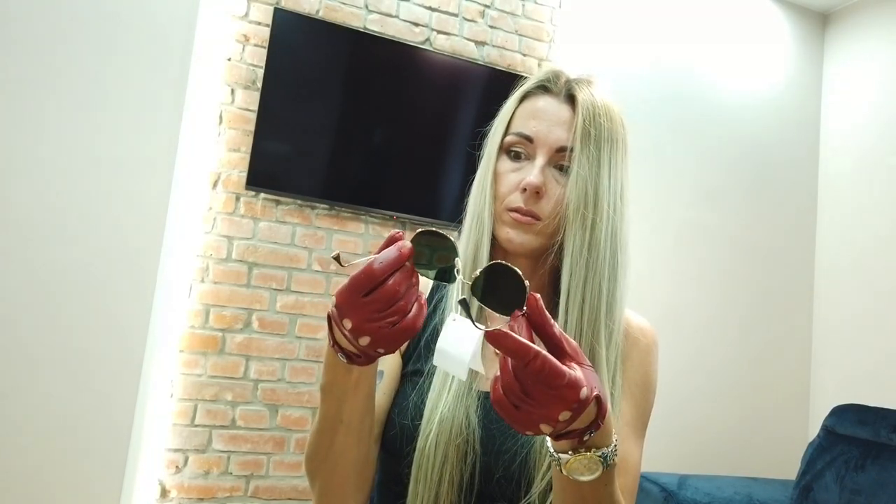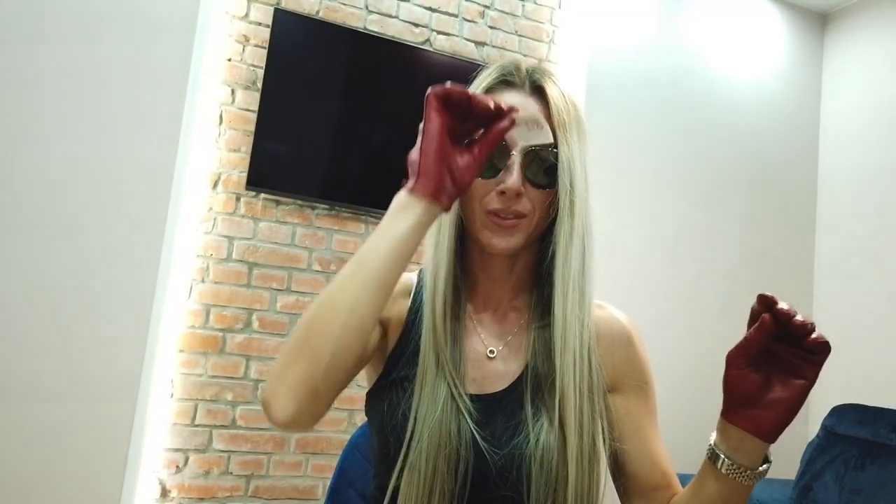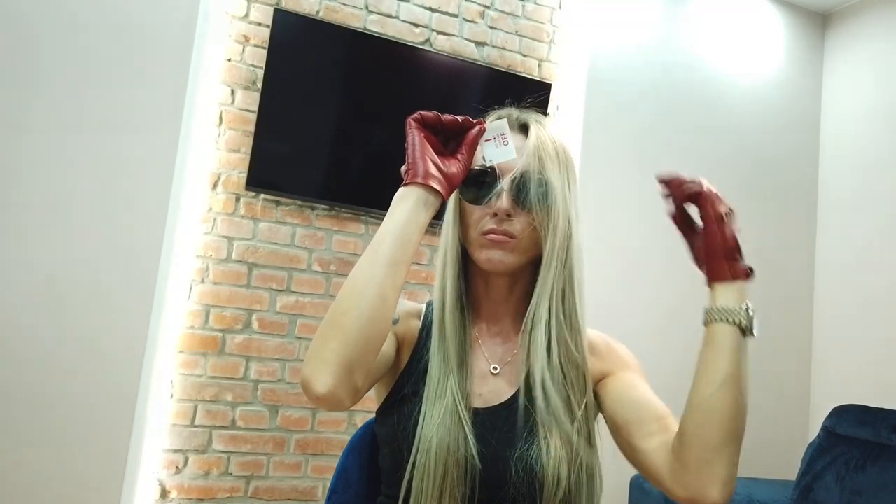I feel so cool in them, they are so amazing. The color — and with my hair at this moment, oh my god. By the way, this is something new; usually my hair is different. I visited the hairdresser today and just cut a little bit of my ends. I love the sunglasses and they will stay with me forever. I think they match me really nicely and this color is so perfect, especially with this hair now. I feel so cool.